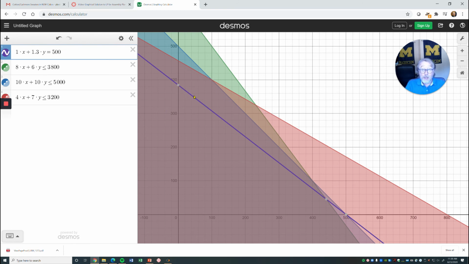Okay, so there are combinations now of cars and SUVs such that I can produce them and make $500,000 a day, right? It's just all these combinations along this line. So 300 and 150, or 200 and 240, whatever it is. I can make those combinations, and they'll give me $500,000.